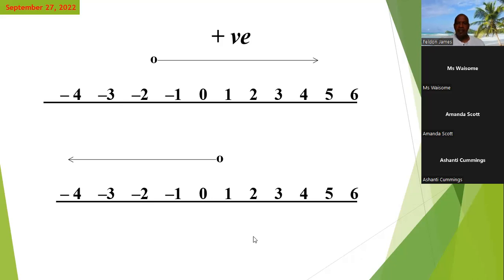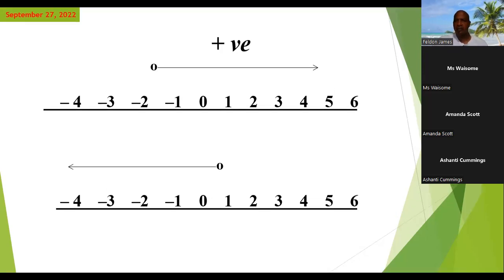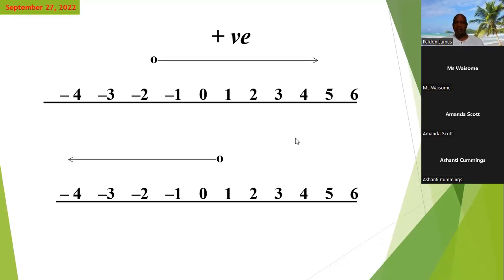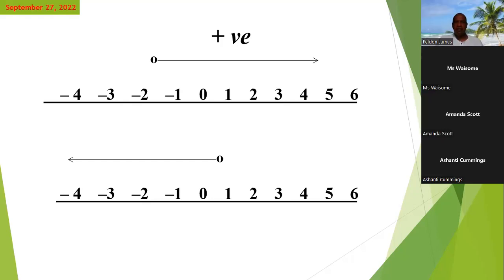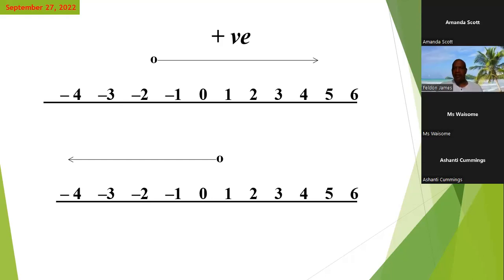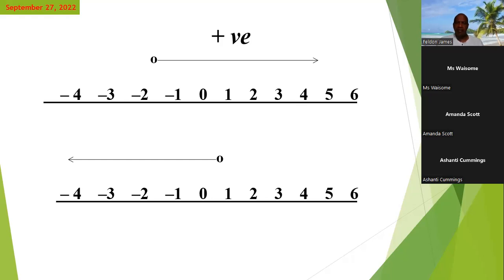All right, so we get the idea of what positive means on the number line. Raise your hand if you have the idea, and what negative means on the number line. Is that clear to you guys? Are you hearing me? Raise your hand, please. All right. Yes, sir. Okay, so the idea of positive and negative numbers will suit these situations, whether you're dealing with temperature or you're dealing with money, you can use that idea.